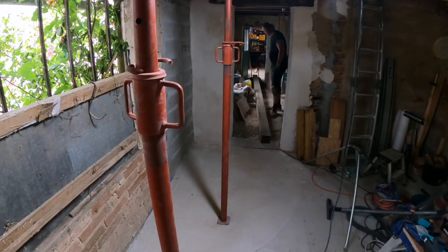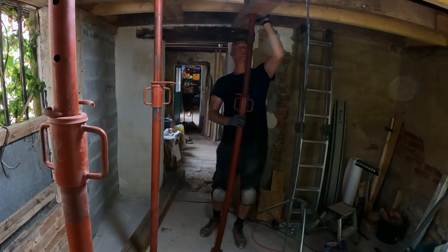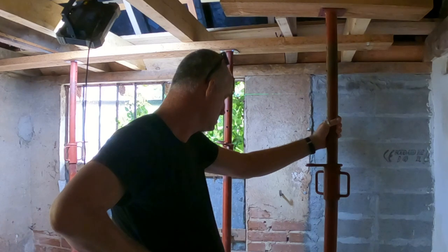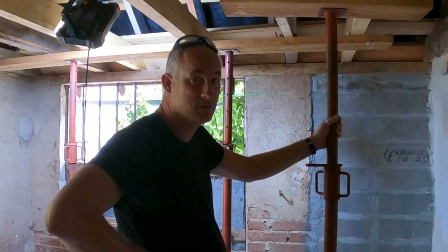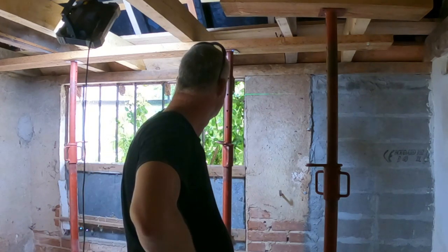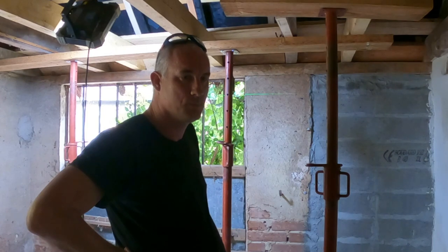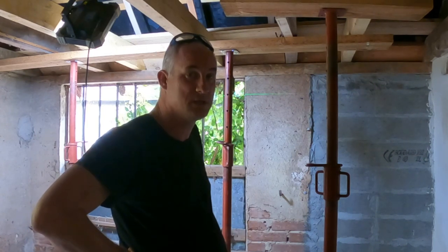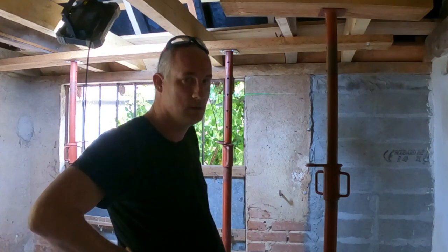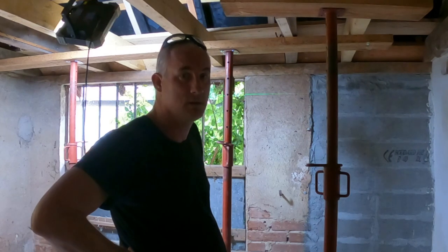So I've moved the lintel from the living room to here, because I think I need this extra support. You know, you can't have too many supports, can you? And once the lintel is cut to size, I can move the support further forward, further towards the wall. I have one more stanchion. I've got four stanchions at the moment, but I want to keep that for tomorrow, for when I need to lift the lintel into position. That's going to be a tough job. I've got to hoist it and secure it, and hoist it and secure it, that sort of thing. If you're with 3-4 people, then you lift it up and you put it in place. But that's not the case.